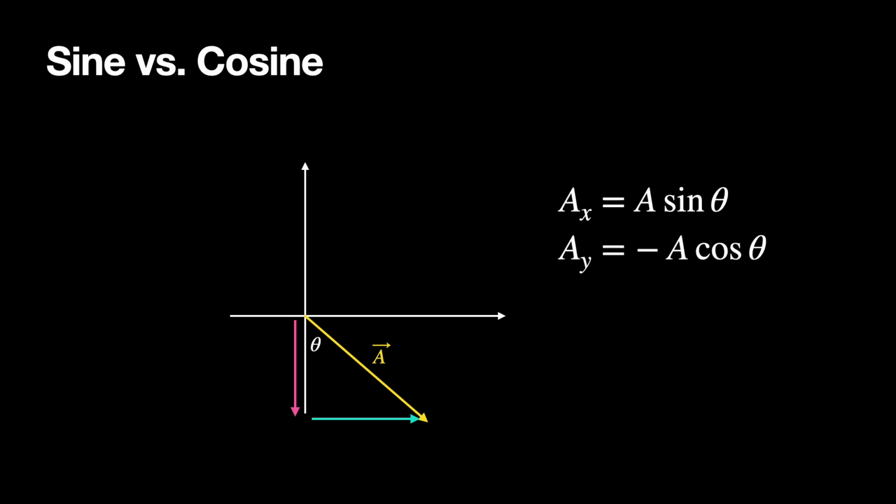So be very careful. Don't just say cosine is x, sine is y. You got to look at your picture, right? We're really dealing with ratios of sides of triangles. So don't just write down some formula and just go with it. That's a bad idea.